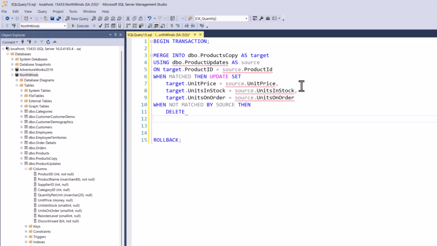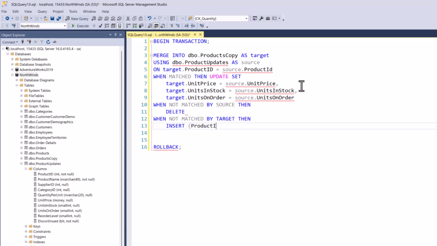And if we have an instance where we're not matching and it's not in the target table, but it is in the source table, we want to go ahead and add it. So this is when not matched by target, then we want to go ahead and add it. And this is where we would go through and do the insert, and we have quite a number of fields here.